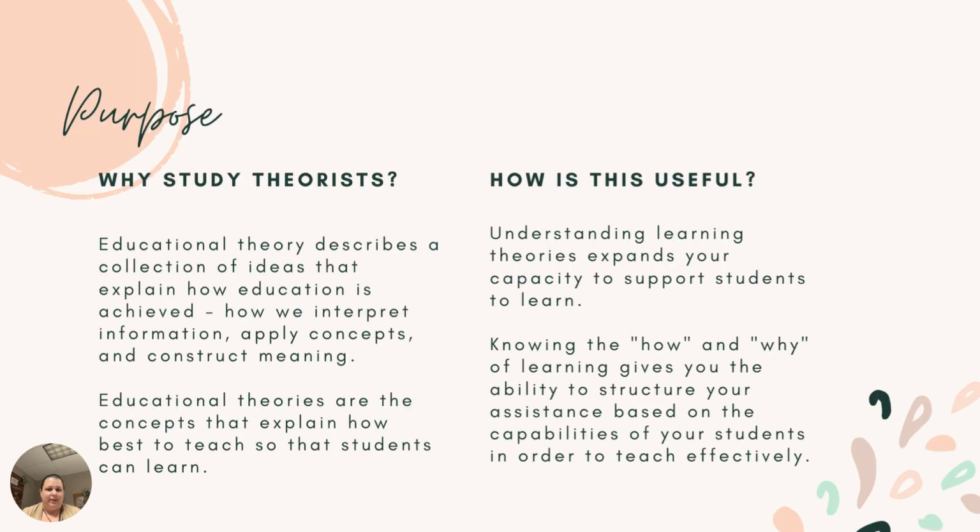So the purpose of this assignment: theorists help us understand how education is achieved, so how people interpret information, apply concepts, and create meaning. Educational theories are the concepts that explain how best to teach so that students can learn. So how is this useful? Understanding learning theories expands our capacity to support students to learn. Knowing the how and the why of learning gives us the ability to structure our assistance based on the capabilities of the students so that we can be teaching effectively.